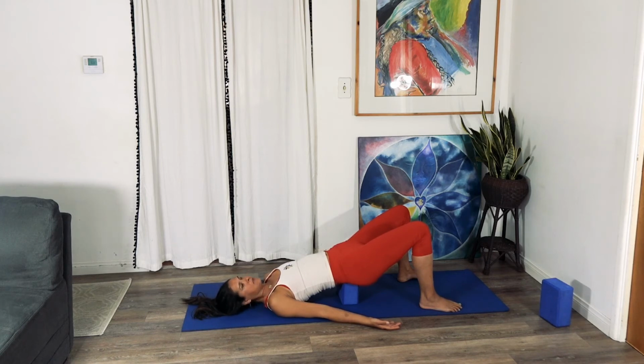Supported bridge. Great place to watch the belly move. Also, inhale. Exhale.